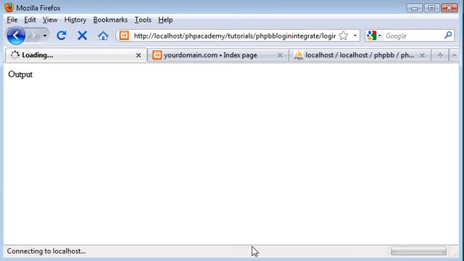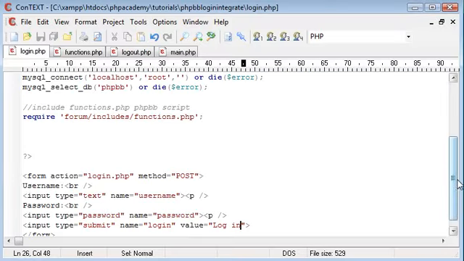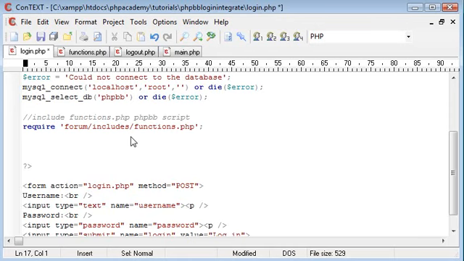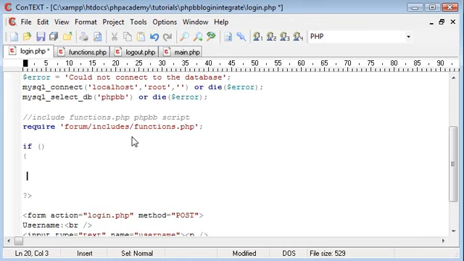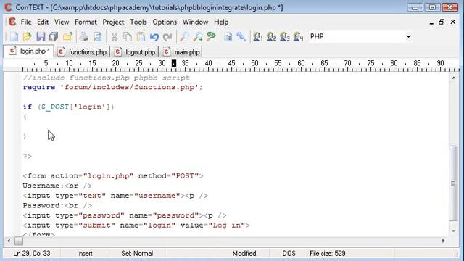Okay, so if we refresh our page, we can see that we've got our username and password up here. We can type whatever we like into here. Now what we need to do is check inside our PHP script if this has been submitted. If it has, we're going to run this block here inside curly brackets, and that's $_POST['login']. Remember, you know how to use the post variable, and login is the name of the button. Presuming that it has been pressed, this data will be forwarded back to this page.